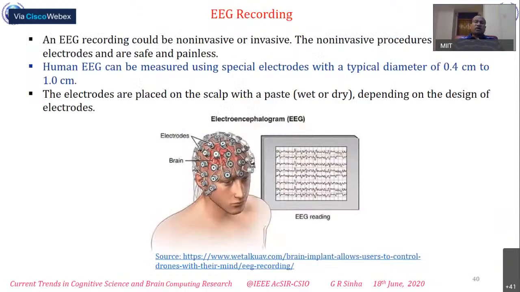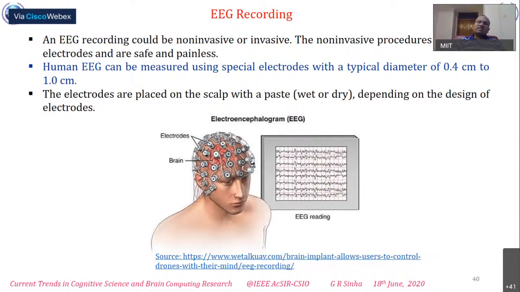This slide is important and is about EEG recording. I think everyone will understand it very easily. EEG recording can be non-invasive as well as invasive. There are methods where needle-like electrodes need to be inserted; that's the invasive method. But in non-invasive, nowadays there is a cap-like structure. You just wear a cap or hat, and in that cap a number of electrodes will cover the surface. The non-invasive method is therefore safe and painless.